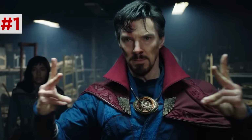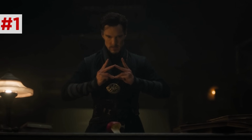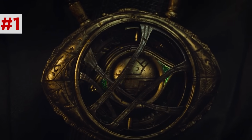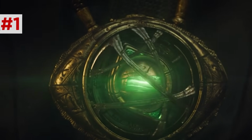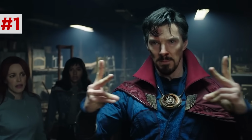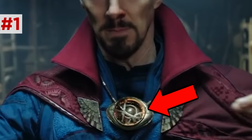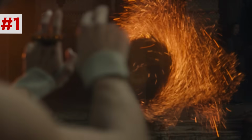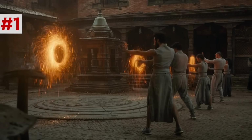opening it with the same hand gesture that he used when he opened it in the 2016 film, except then he crossed his arms to unwind the metallic pieces to reveal the time stone's green glow from within. Now he widens his arms to unlock it to reveal a golden glow that seems to be opening this hatch. Maybe a backup, more analog version of using sling ring technology to open portals through realities, because otherwise we don't see sling ring portals in any of this footage.